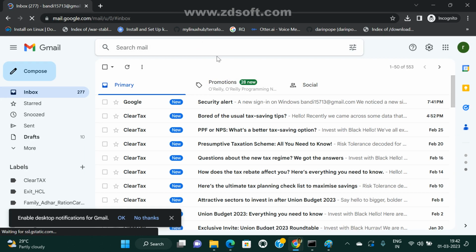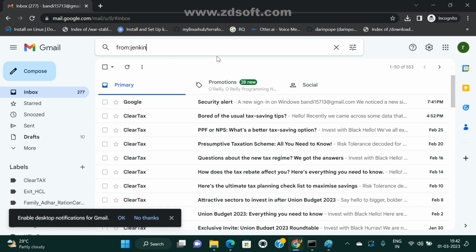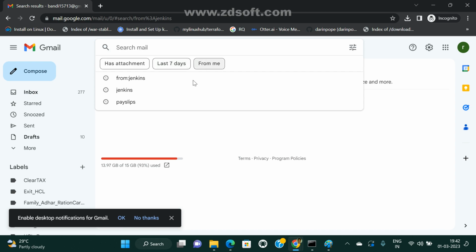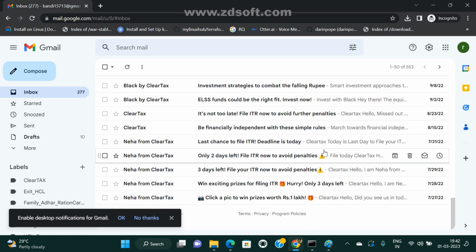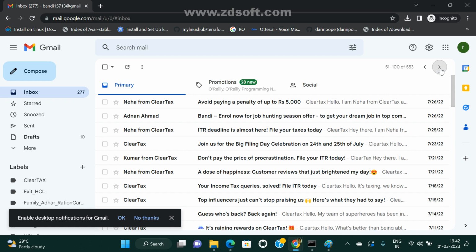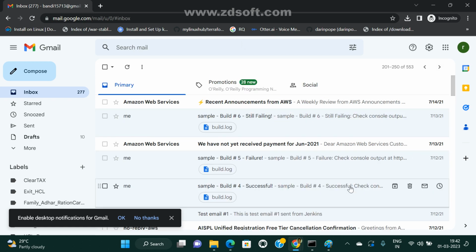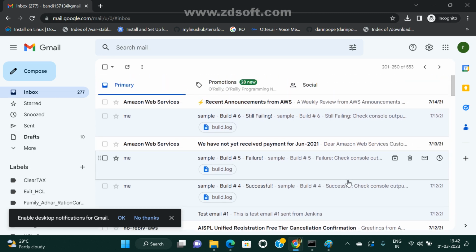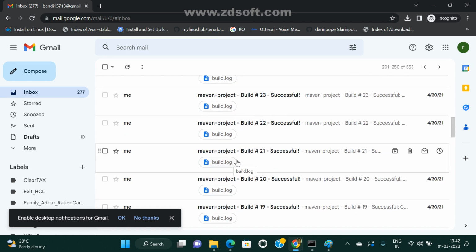So here we can check. From Jenkins, Jenkins all mail inbox. We go here, one year back. Now see here, like this sample. See, already at that time it is working. This is 2021, it is working. So now they updated, now it won't work. Gmail and all in Jenkins server.